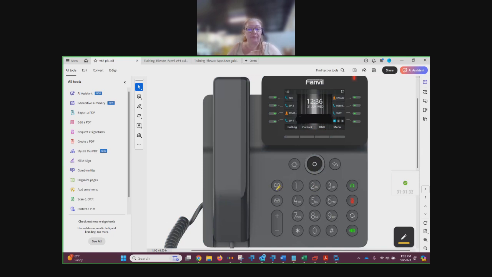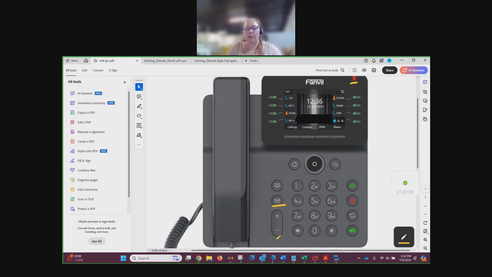These are per phone. So every phone is different. If you program a button in here or program a Jimmy John's in here, that's only on your phone, it is not a shared directory. Okay? The one below that is a little envelope. That is your voicemail button. So whenever you have a light up here at the top, mine for example is red, this means that I have a new voicemail message. So I can actually press this envelope button and it will take me into my voicemail.